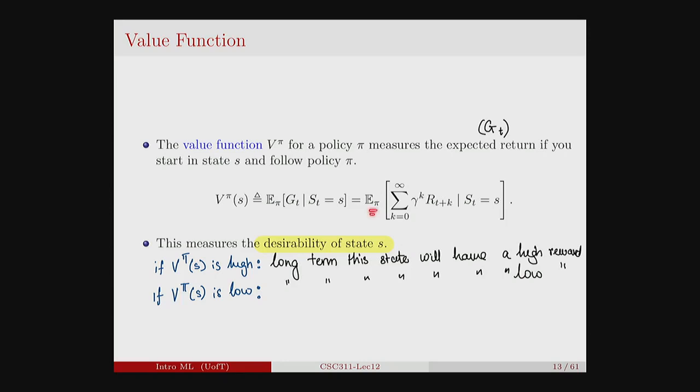So let's write this out. You have an expectation over pi. Pi, remember, is the agent's policy distribution. It tells you how the agent might behave stochastically in the future. And you have the return that the agent is going to receive. This is the discounted return from k equal to 0 to infinity. So this is the infinite horizon value function. This is essentially saying how much return can I expect going from now into the future, assuming that at time step t, I am in state S as an agent.